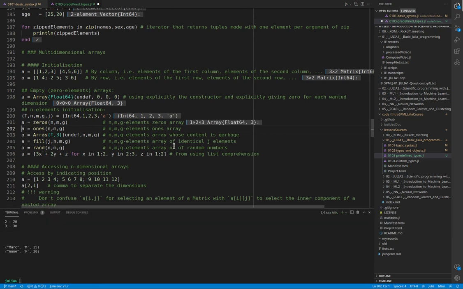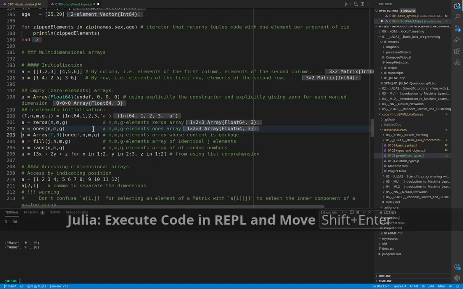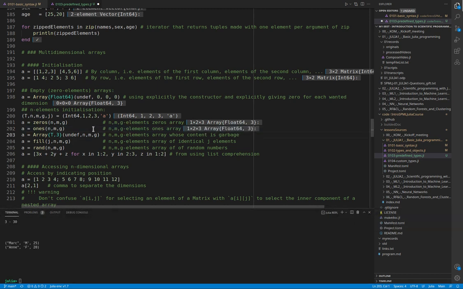So here I'm creating an array that has all zeros, with one row, 2 columns, and 3 elements in the third dimension. The same way I can use ones, and I can use the same syntax I used here with 0, 0, 0, with the size that I want on each dimension.